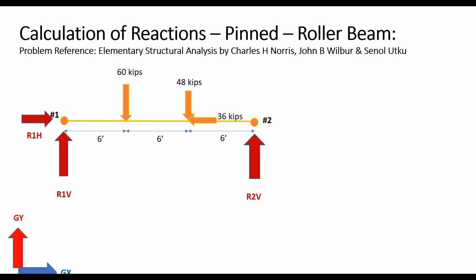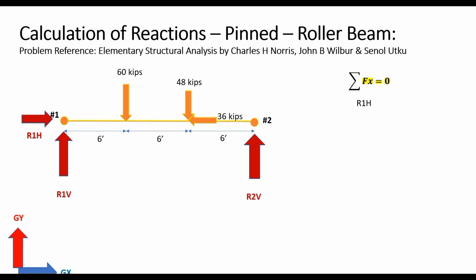So before starting, let us quickly have a relook at the reactions, and we have assumed that all the reaction forces are aligned along the positive direction of the global x and the global y axis. So let us use the first equilibrium condition, which is sigma Fx equal to 0, which means that the summation of all the forces acting along the global x direction will be equal to 0.